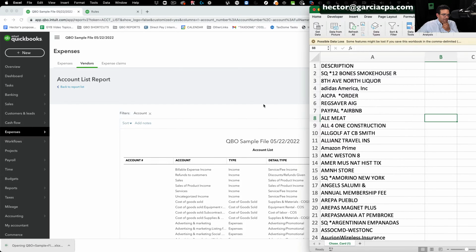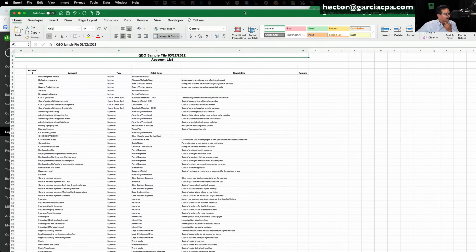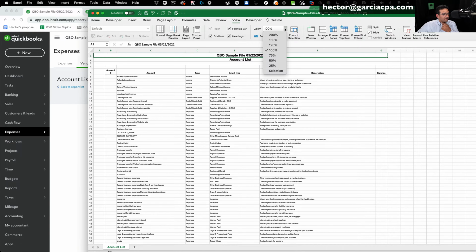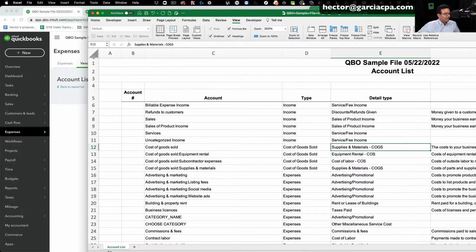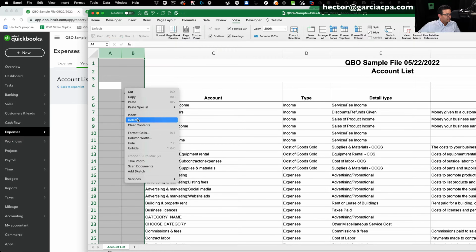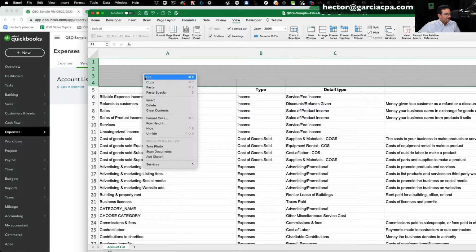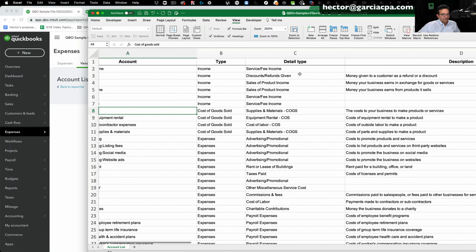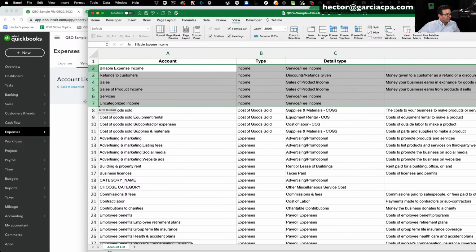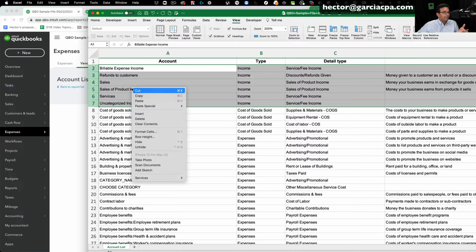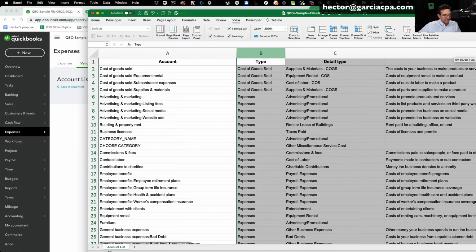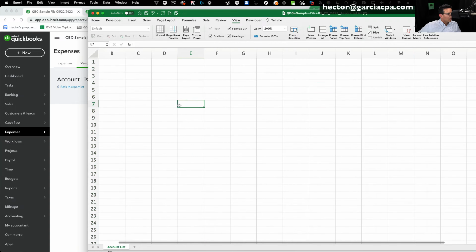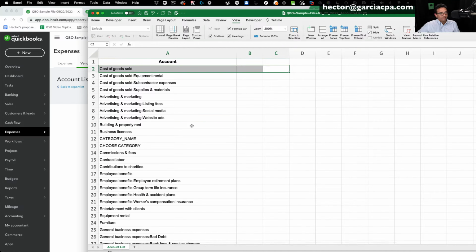Okay, so it's a new spreadsheet, a different spreadsheet. I'm going to bring it here to this screen, and I'm going to zoom in so you can see. And I'm going to get rid of stuff I don't need. I don't need the first two columns. That's garbage. I can delete that. I don't need the header. That's garbage. I can delete that. And I actually don't need any of these other descriptions, type. I don't need any of this stuff. I'm going to delete the income accounts because these are credit card transactions. There's never going to be income in there, but you can leave them if you're doing bank rules. So I'm going to click on delete, and I'm going to delete everything else here. I don't need that. And basically, all I have is my cost of goods sold and expense categories.